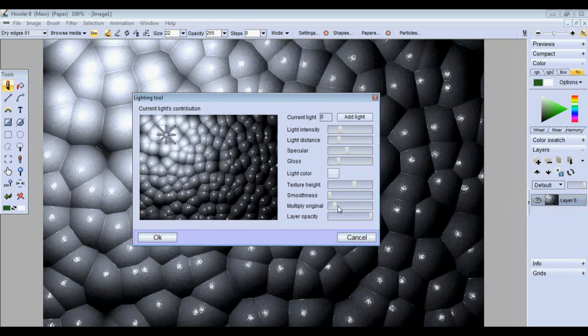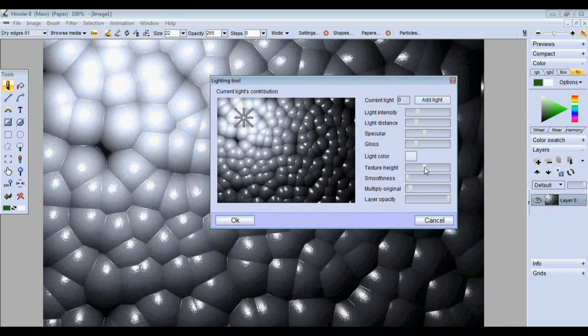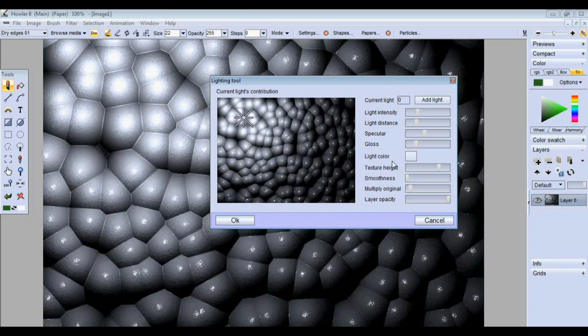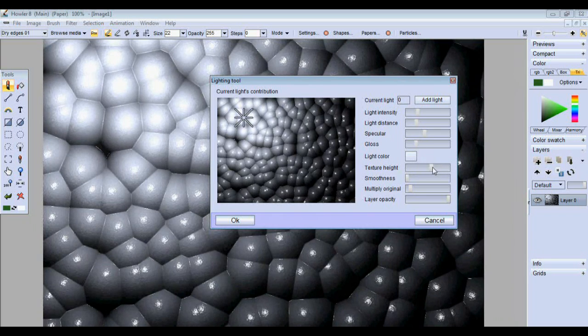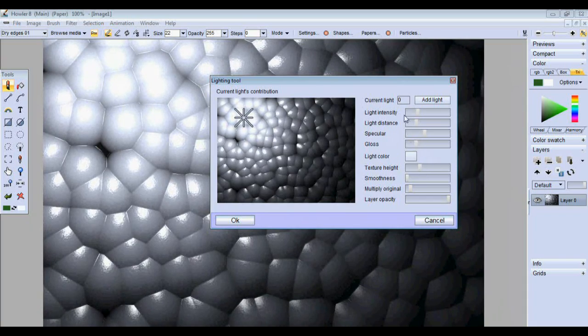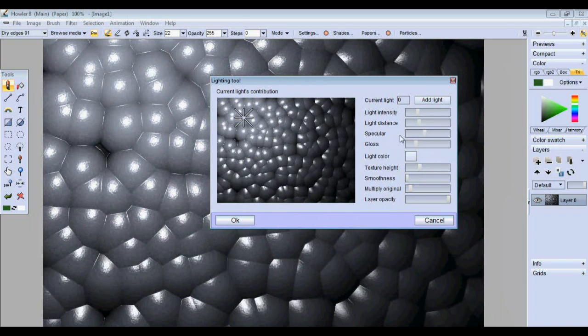What do they call that? Lighting occlusion type of effect, or a shadow occlusion type of look to your image. Changing the texture height will have a dramatic effect on that specular, by the way. If your height's too high, all the little specks will be on top, because these are actually really tall bumps on here, and they're all pointing upwards. But if you change this height, it'll bring that lighting a little more naturally in towards the light that you have there. Also, changing the light distance will have a dramatic effect there.